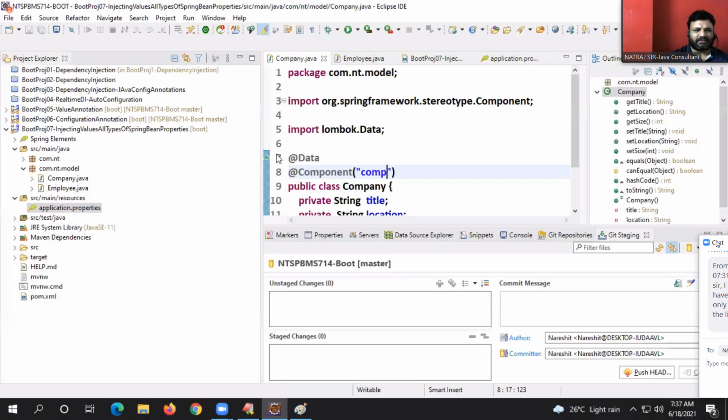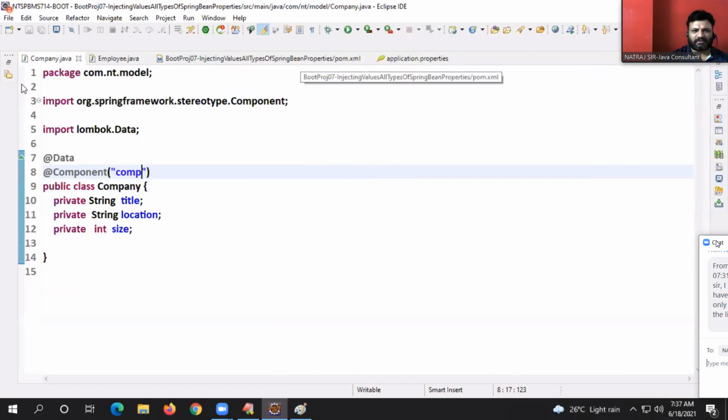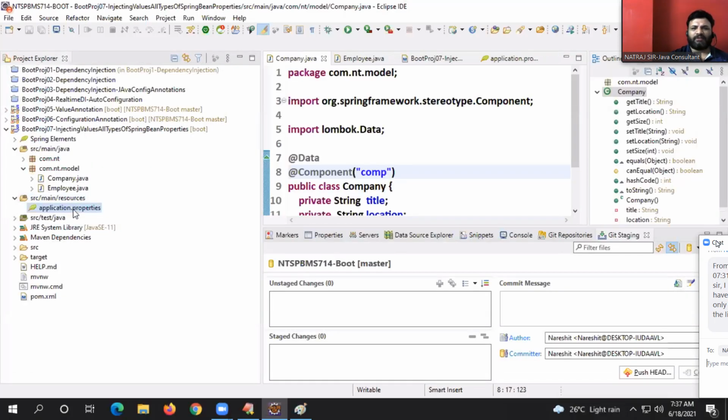So now let's see whether they are injected or not. Do I need to configure application dot properties anywhere? No. Okay, that's a part of Spring Boot application ecosystem that will be detected automatically during startup activities done by Spring application dot run method. What do you say? Yes, guys.